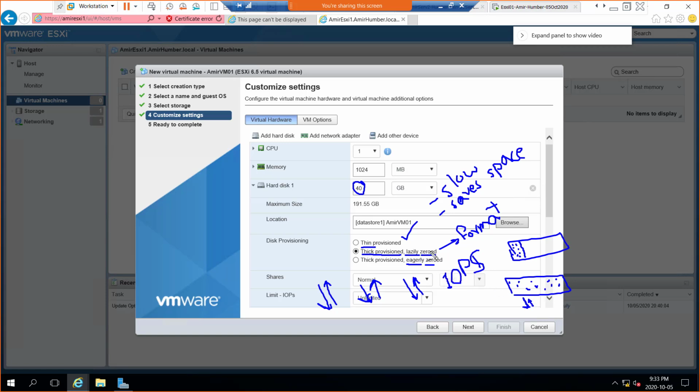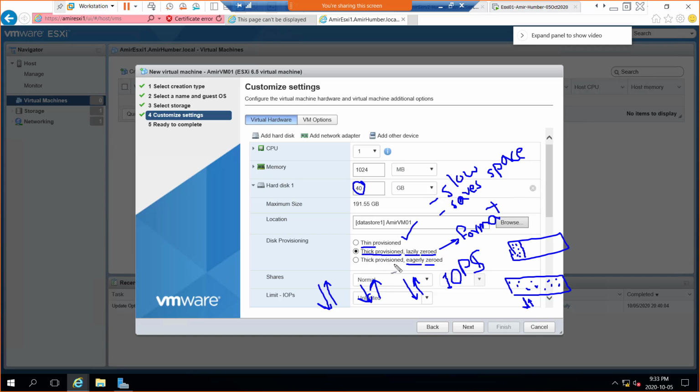Normally there is not a very big difference between the two, but for bigger applications, administrators go for eagerly zeroed. For smaller applications, they go for lazily zeroed, and it's not really compulsory, but when you have a smaller area with SSD, it's a bit faster. Data is not spread too far. Here the data is spread, so you need comparatively more IOPS. So that's a very small difference. Yes, SSD makes a big benefit there, but a bit faster here, a bit less faster here comparatively. So that's the only difference.